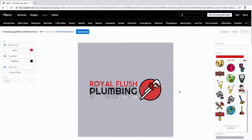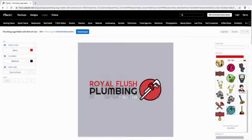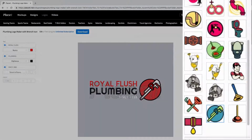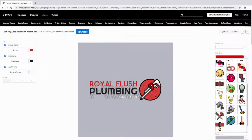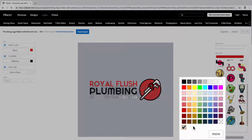Next we'll move on to the right hand side where we can choose the accent color, which is this white here on the wrench, the main color, and of course the graphic. So we can click on any one of these, but I do think I actually like this design, so I'll leave it as it is. And finally we can choose the background. So I'll click on that, and once again we get the same color options for the text, and I think I'll try a nice yellow.